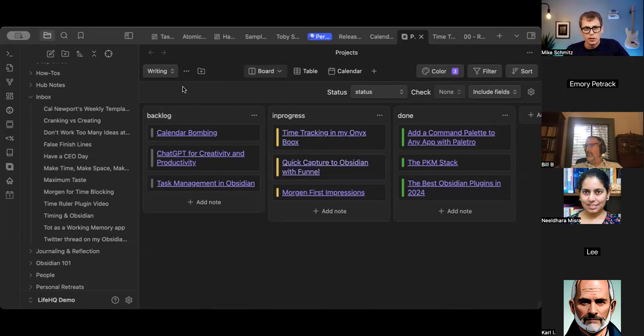Okay. So you could, the projects are based off of, in this case, folders, but you could use tags if you wanted to do it too. I think the way that I would do this though, if I was writing a book, I would create a folder for the book and I would actually have notes as the chapters. And then this would be chapter 1, chapter 2, chapter 3, and I would just write inside there. And then when the chapter is done, I would slide it over to done. That's how I personally would manage it. Right. Okay. Break it down further, obviously, if you wanted to. Thank you.